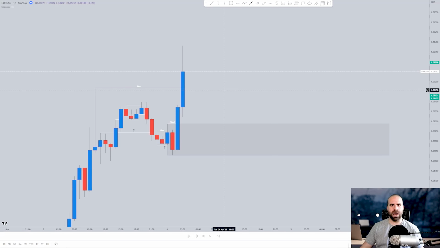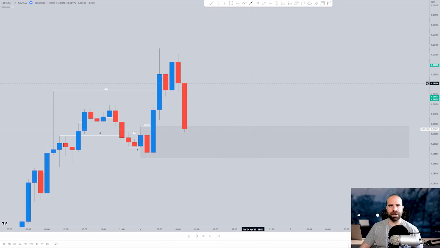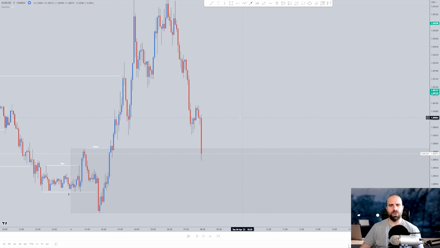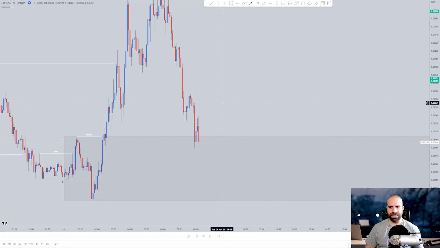So let's see now how price reacts when it comes back into this significant order block. Let's move a little bit forward. Here we are within our order block. What did I say in this previous part, in part 1? That now we will scale down on the 5-minute time frame, and if I didn't say it, I'm saying it now. We will scale down on the 5-minute time frame and we will see if we have a retracement and a change of character, and then I will tell you what to do. So let's move forward with this example.